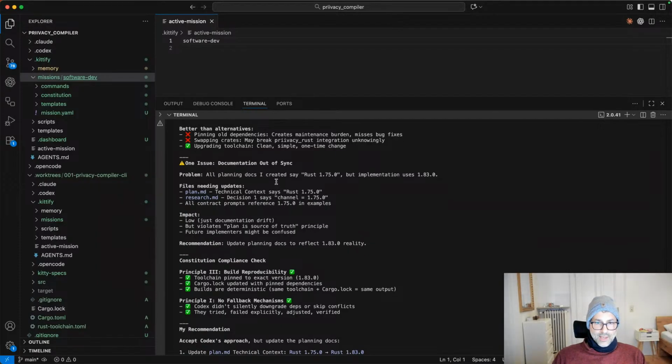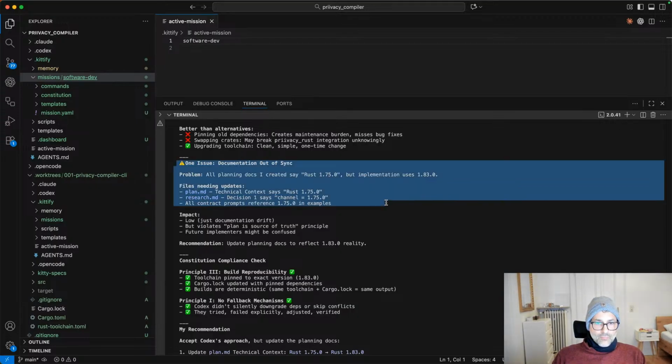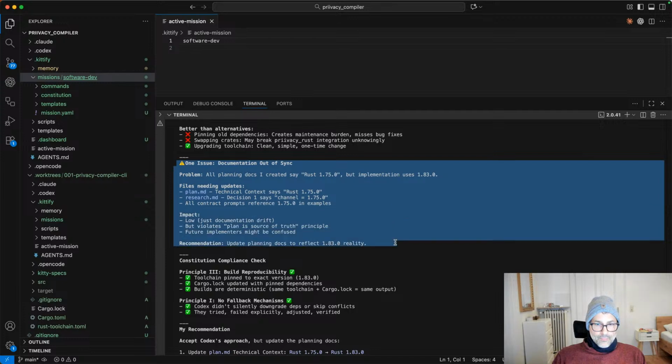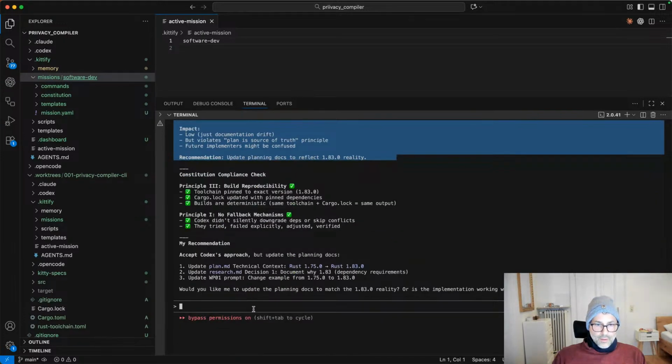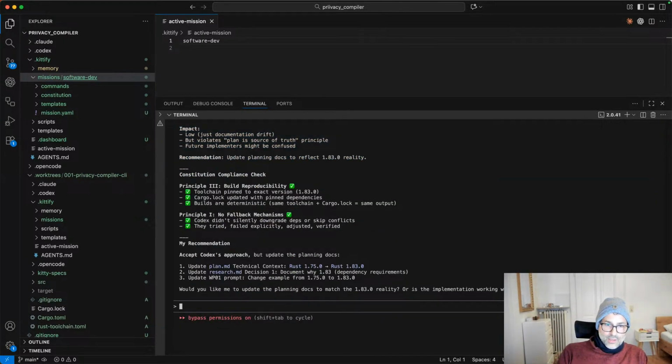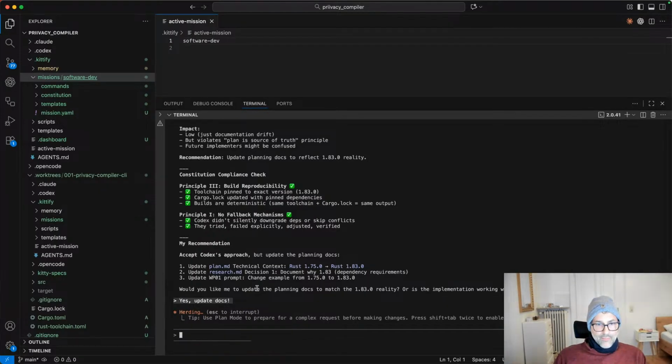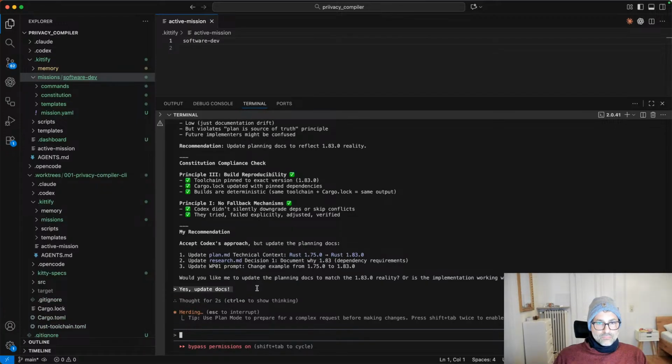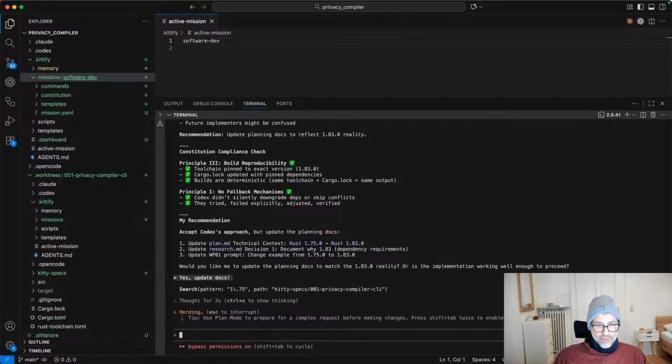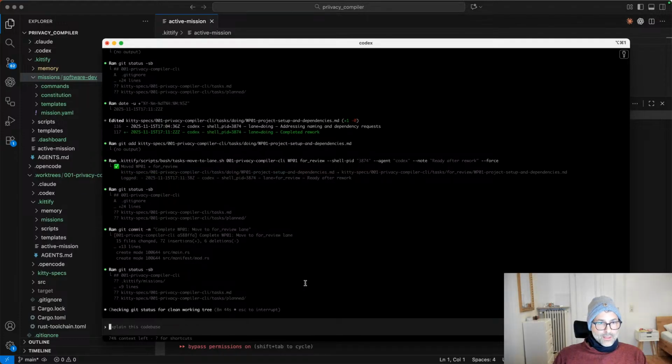All planning docs I created say Rust 1.7.5, but implementation uses 1.8.3. Okay, I'm going to have Claude do this. Yes, update docs. And it seems like Codex is doing the right thing. So I'm not going to worry about that. We're going to wait till it gets done.